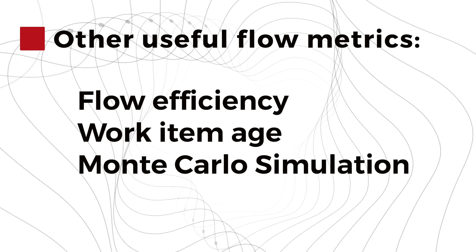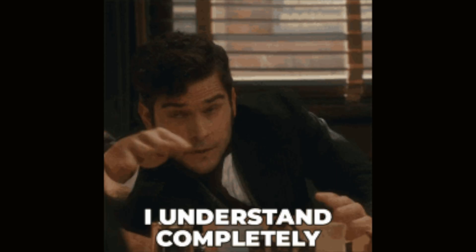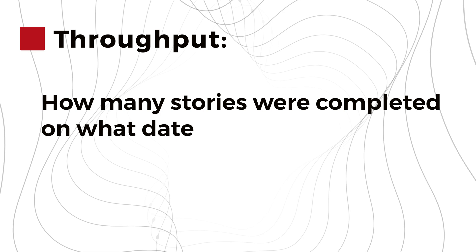This is your starting point for flow metrics. Get your cycle time under control and then you can move on to analyze other things such as flow efficiency, work height and age, and for me the big game changer — Monte Carlo simulation. I've done a number of videos on all of these, with links in the description below. Monte Carlo simulation allows you to forecast either how long it will take to get X number of stories done, or by what date X number of stories will be completed. We can use our 85th percentile here as well with Monte Carlo. This means we can forecast with a high degree of certainty when we can get a feature or project completed — and this isn't guesswork, it's based on what has actually happened. Leadership and stakeholders far prefer this as it's something they can actually get their head around. Teams like it too because it means they can stop wasting time with story points. The data you've already collected for cycle time is all the data you're going to need to forecast with Monte Carlo — you just need to know your throughput, how many stories were completed on what date, which you already have.